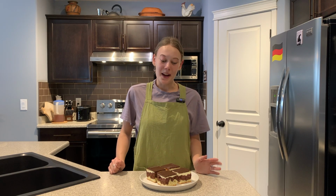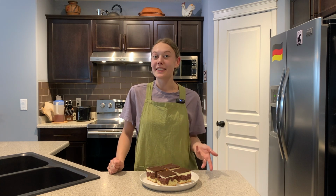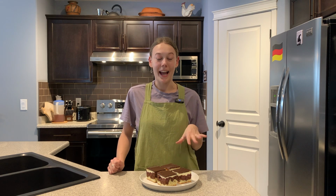In today's video, I'm going to show you how to make a Donauwelle or a Snow White cake. Now this cake is basically like a marble cake with cherries, and then it has a layer of German buttercream and chocolate on top.